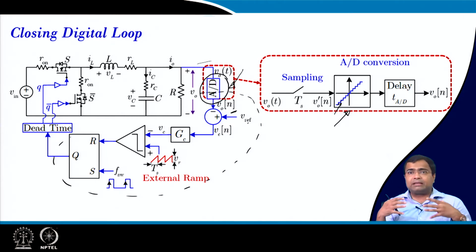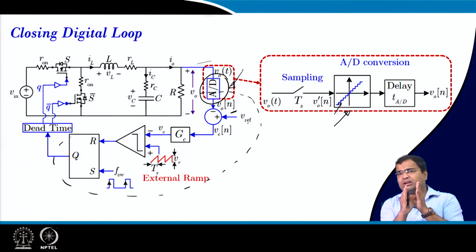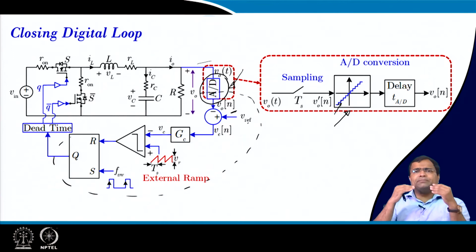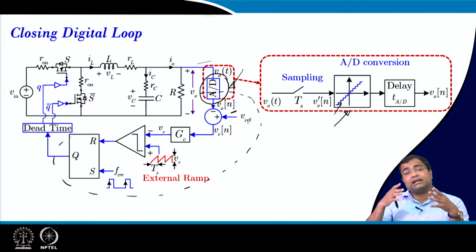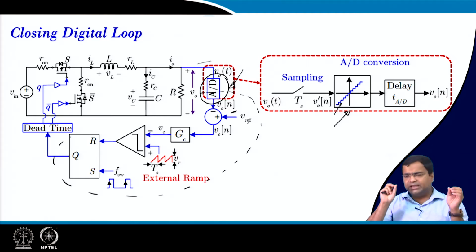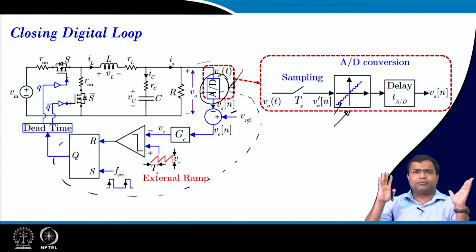But if you use a higher bit ADC, naturally this large data has to be processed through a digital system, and as we increase the bit size, let us say in our computer we talk about 64 bit machine, 32 bit machine. So, suppose if you have 8 bit data and if you have 12 bit data, naturally for 12 bit data, for the same clock rate, your hardware resource will increase and the power consumption will also increase. So, in order to limit the power consumption, because we are all talking about high frequency power converter, where the whole thing can be a single IC, each and every power actually matters. So, we cannot use arbitrarily large bit size, so we have to be very careful.